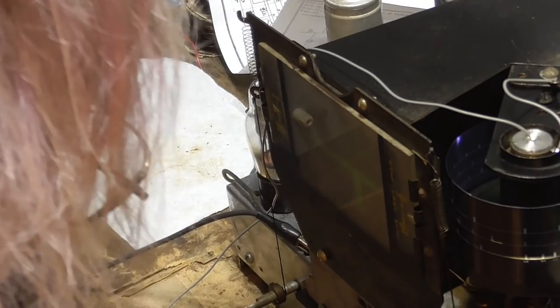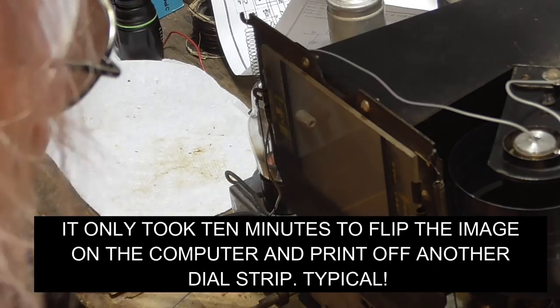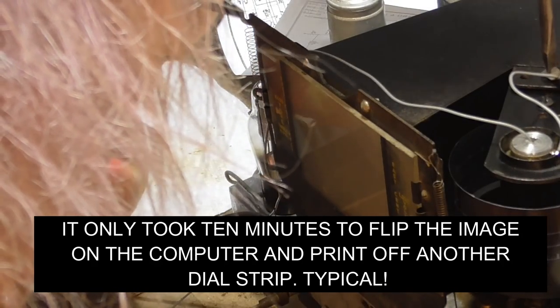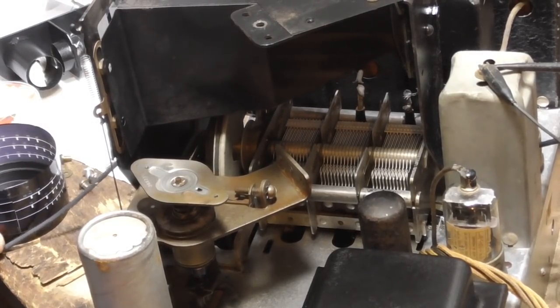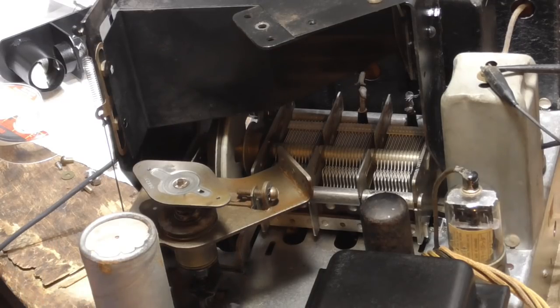I've got it upside down! Oh, I got it upside down! Oh, okay. All right. Okay. Now we've got the film fastened to the drum. All right.